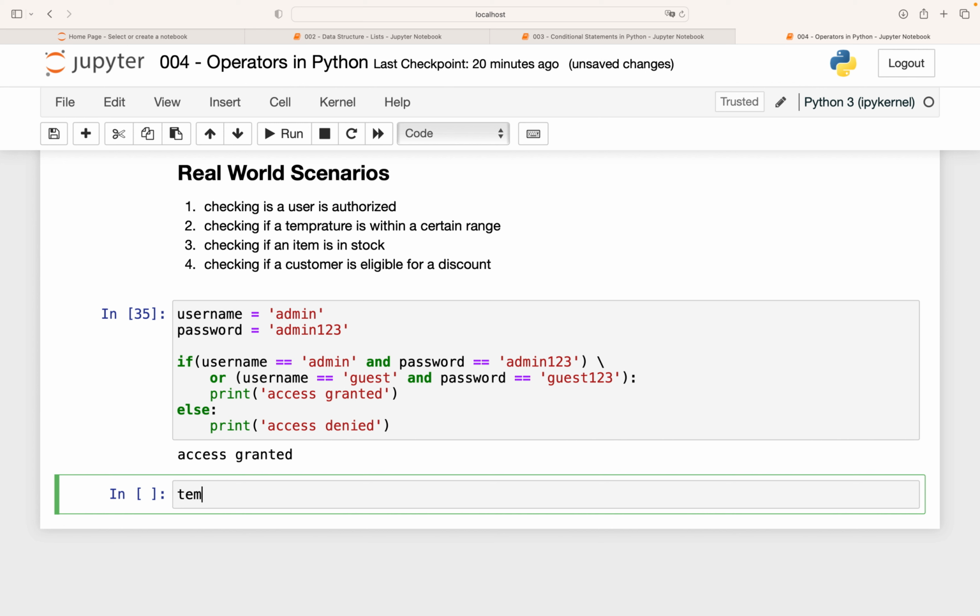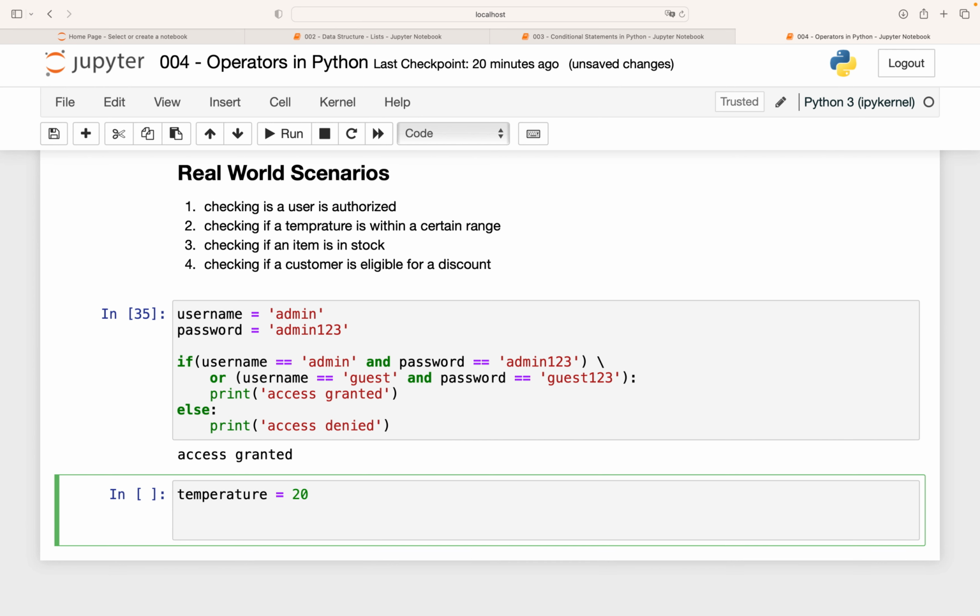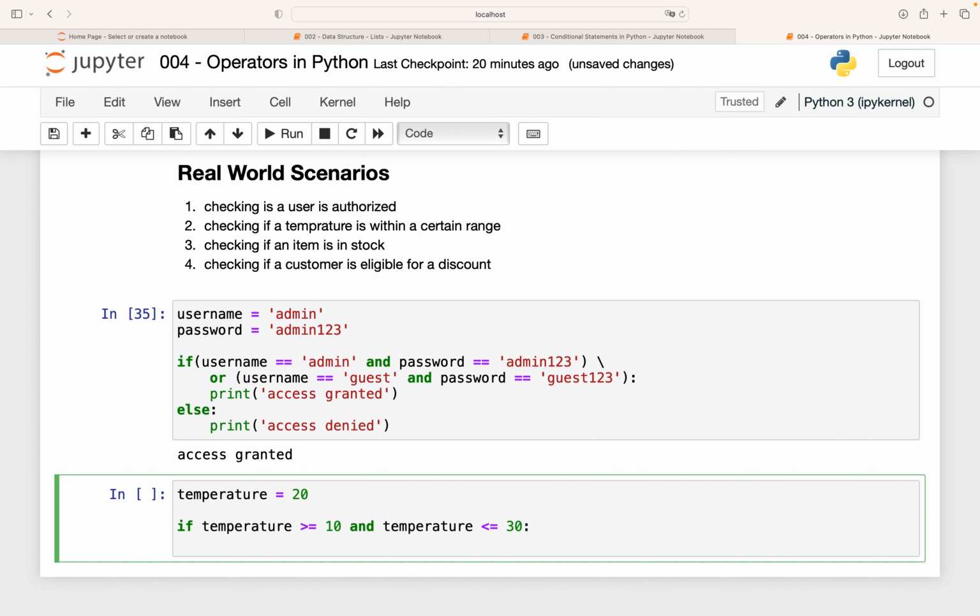So what we need for that is a temperature variable. We will assign a certain initial value, let's say 20. Now if temperature is greater than or equal to 10 and temperature is less than or equal to, let's say, 30, then we'll print that temperature is within acceptable range.